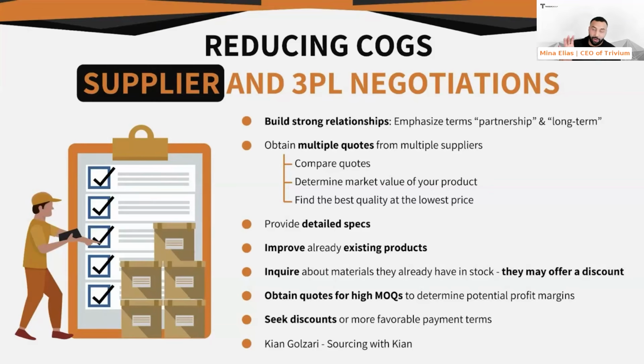And then I think one thing that is even more important than cost of goods sold, which actually eats into your profits, but will make you more profitable long-term, is favorable payment terms. So favorable payment terms can go both ways. The first way is you can say, if I pay you everything up front, can you give me 10% off? Okay, so you're giving him money faster and he's shaving 10% off.